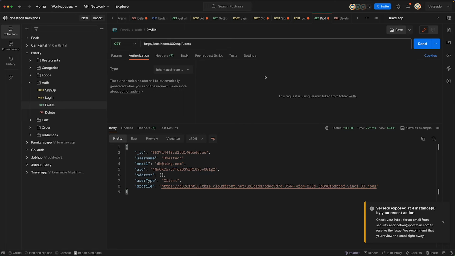Okay, so we are done with that part. Next, we're going to move on to something different. We can move on to creating restaurants, then we can create food items, because restaurants is going to be at least one of the biggest parts of our backend application, and food is going to be almost the same as our restaurants.